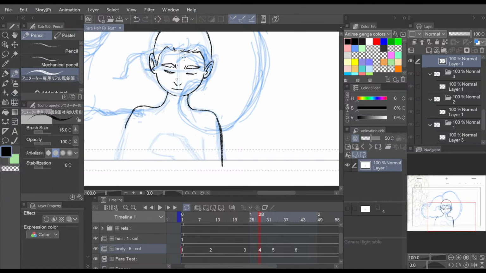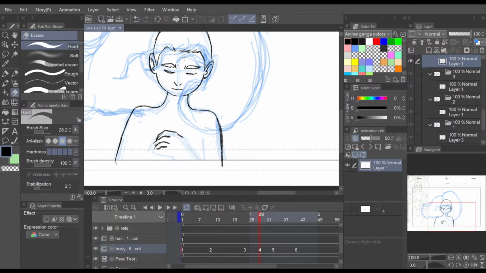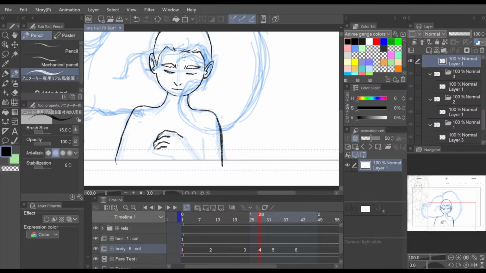But that's why original animation characters have a more simple design, because they're going to be moving.